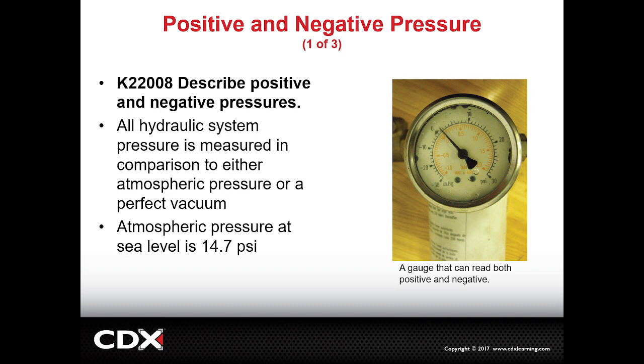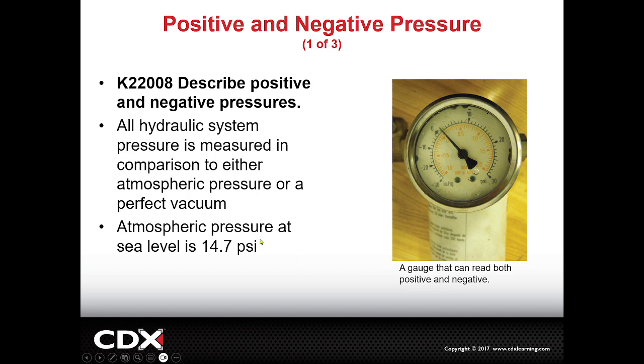Positive and negative pressure really aren't discussed, nor does the book talk about it. The only place you'll probably find a negative pressure is at the pump, a hydraulic pump inlet, because it's creating a vacuum which allows the reservoir fluid to be, I'll use the word sucked, but it's just a pressure differential up into the pump, where the pump starts moving the flow. And then here we go again into the cycle where the flow continues until it meets resistance. Then pressure begins to build in the fluid until it overcomes that resistance, which is usually the load that we need. When I say load, I mean the action that we need the actuator to do: dig, pull, tow, whatever.